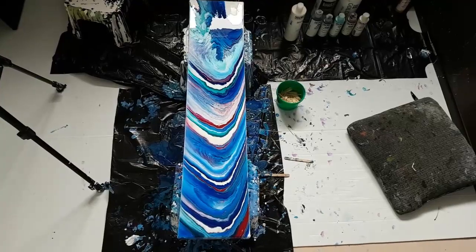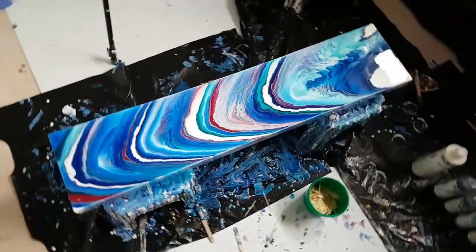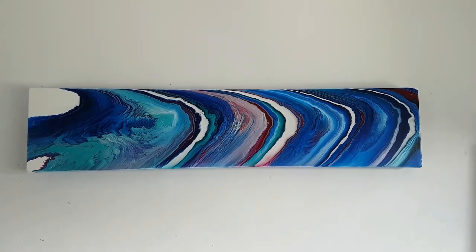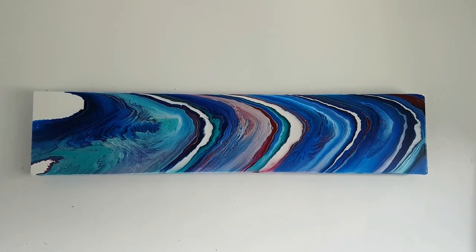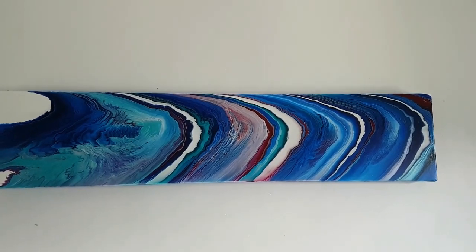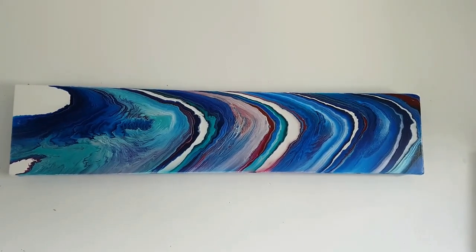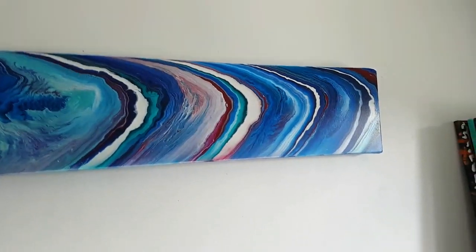Okay, stay tuned for the dried result. Back with the dried result, and it looks so cool. I'd like to show it to you standing up, but it's so long that you won't see it well because I have to leave the camera horizontal.